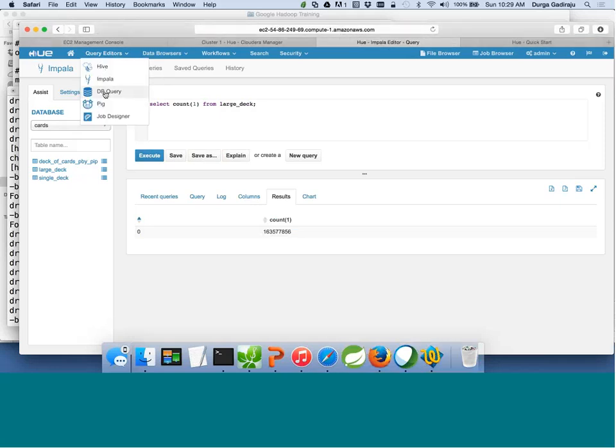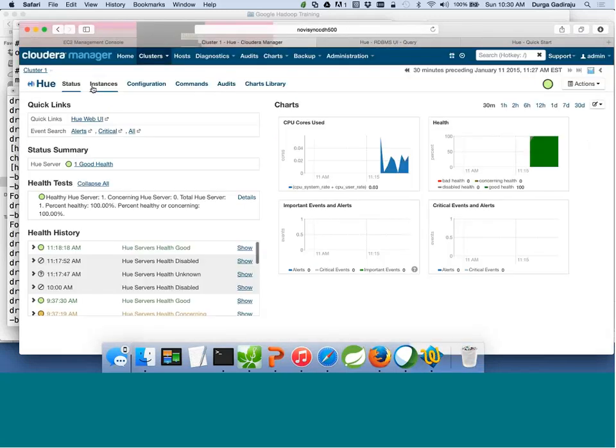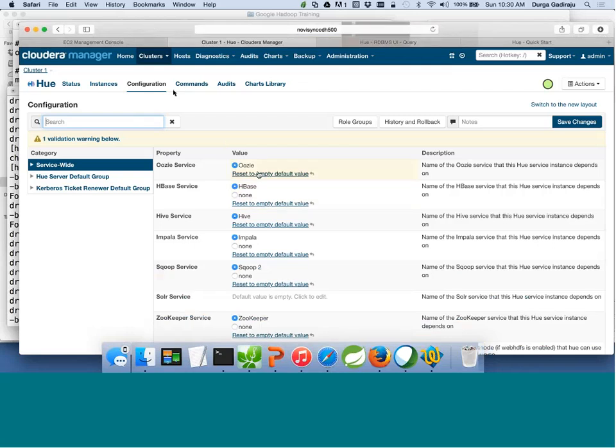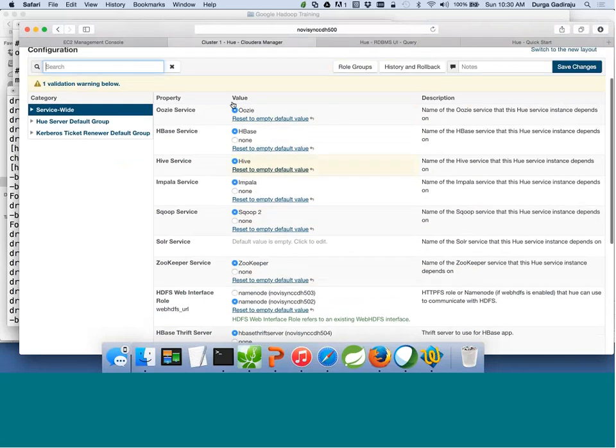And if you look at this, it is talking about DB query. In this, you can connect to MySQL databases, and you can run queries against the databases. What it is saying is, go to your Hue configuration and add a database under the RDBMS section. So you go to Cloudera Manager, click on configuration, and for all the services which we selected earlier when we configured, you can see all the services here.